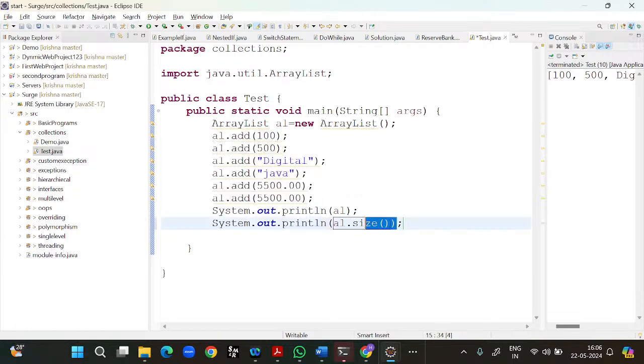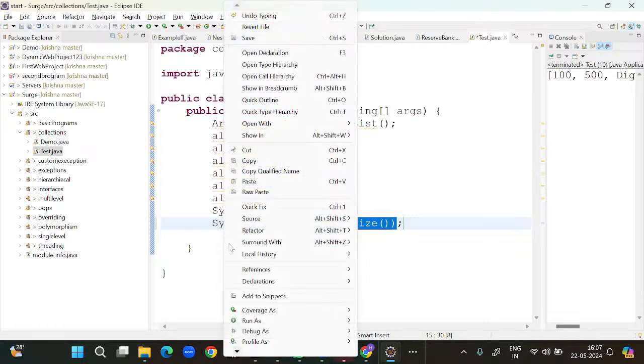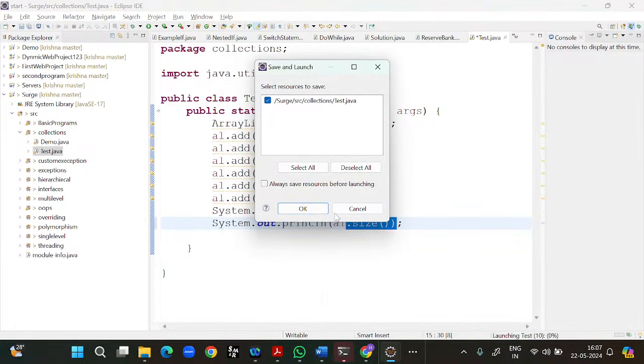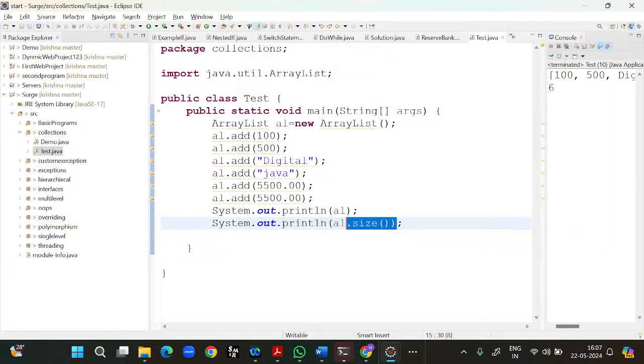So with the help of this method, we can easily find out the size of the ArrayList. If I run the program as a Java application, you can observe here that the size is 6.